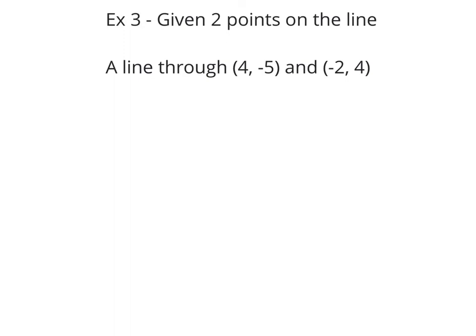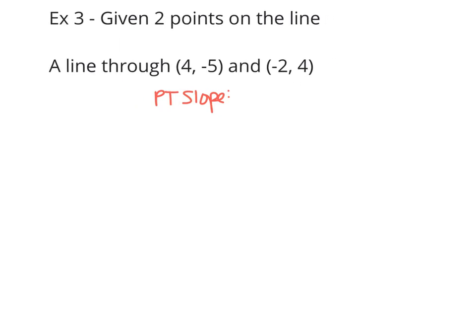And now here's our last example, and this is for us to find the equation of a line if they've given us 2 points. So remember, we like point-slope form because it's really easy to just write an equation straight from there. The problem is you actually need a slope for that, and we don't have a slope. So the first thing we're going to need to do is find the slope. And you all know the equation for slope is y2 minus y1 over x2 minus x1. So I'm going to go ahead and work that out.